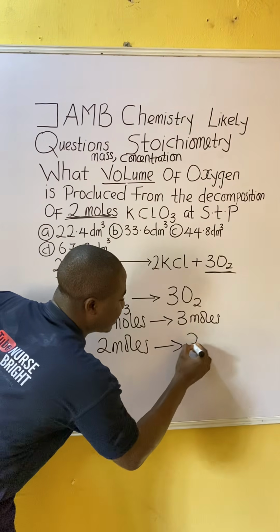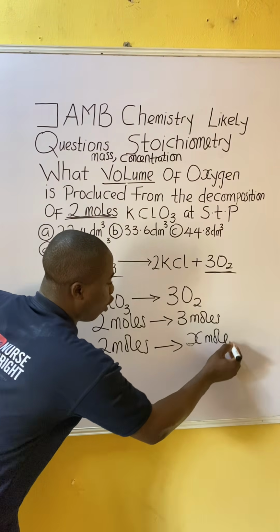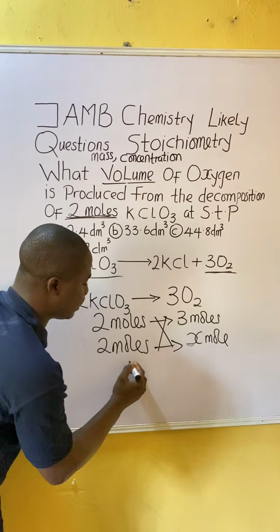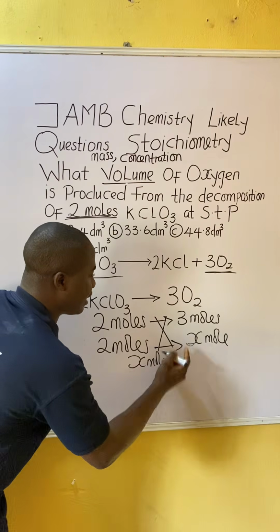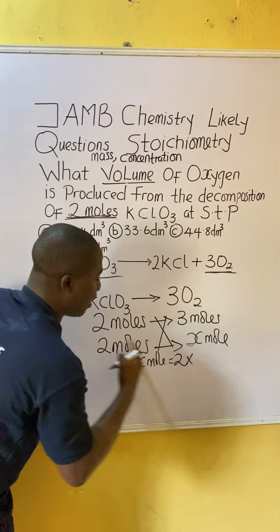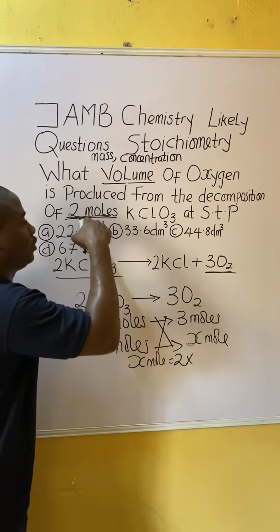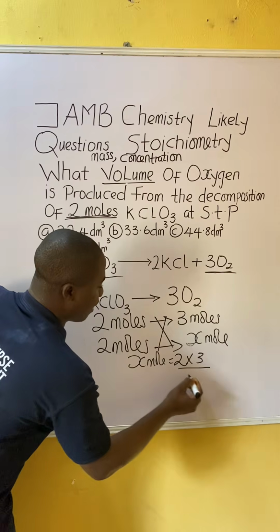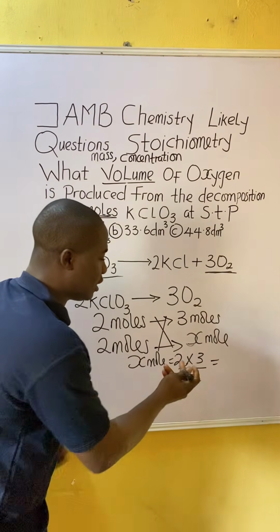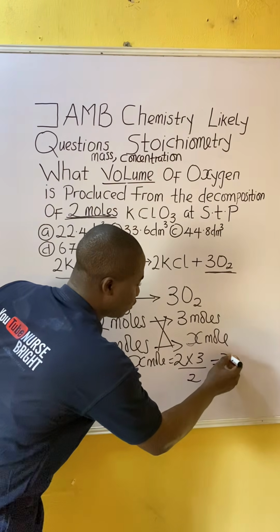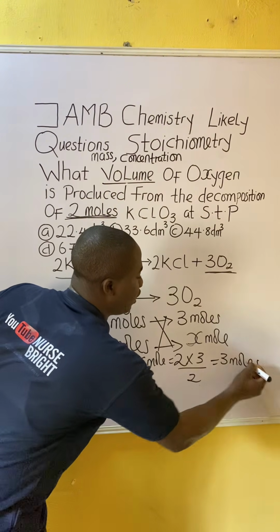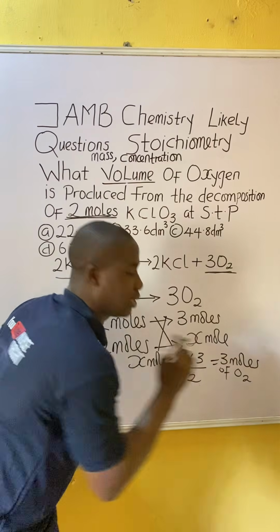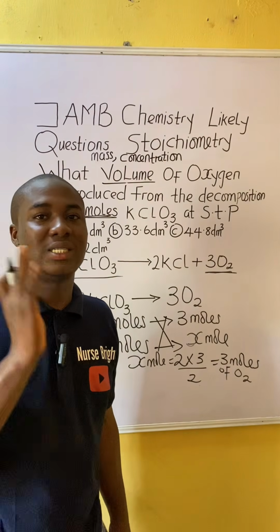So here becomes X mole. We are looking for the moles of what? Oxygen gas. So listen carefully. I then cross multiply. So X mole of oxygen gas is going to be what? 2 times 3. Please don't get confused about this 2. This 2 moles is the one given. It can be anything. So 2 moles times 3 divided by 2 moles. So 2 times 3, that's 6. So 6 divided by 2, that's 3 moles as well. So for oxygen gas, we are having 3 moles. So here is actually 3 moles. 3 moles of which gas? Oxygen gas. Just follow instructions. All these things are very simple.